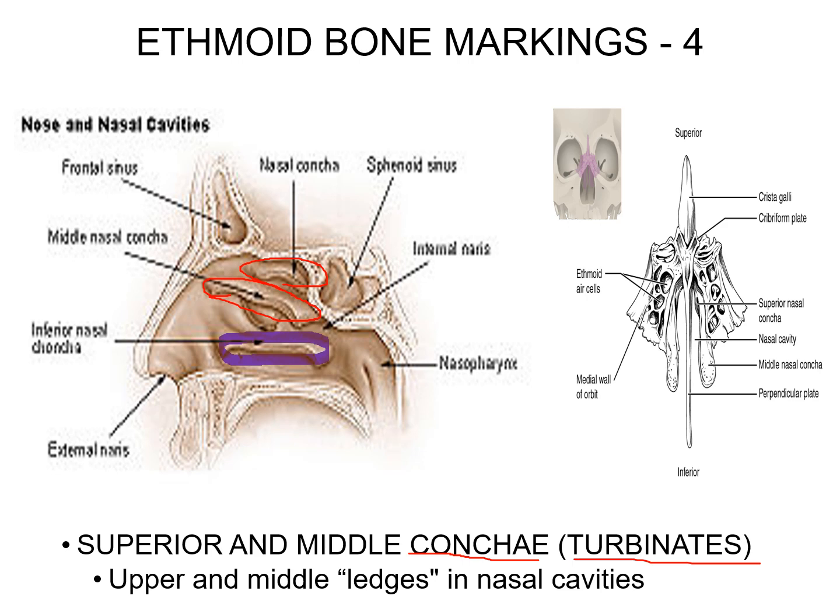So right when that air hits your nose, there are actual tissues and cells that help warm and humidify that air. And part of that is accomplished thanks to these ledges, or these conchae or turbinates. If you take a look at the picture on the right, you can see the superior and middle conchae. You can see the superior right here, and then the middle one's a little easier to tell on the ethmoid bone right here. So on either side, that would be the middle. Once again, superior and middle belong to the ethmoid bone. Inferior is its own unique bone.